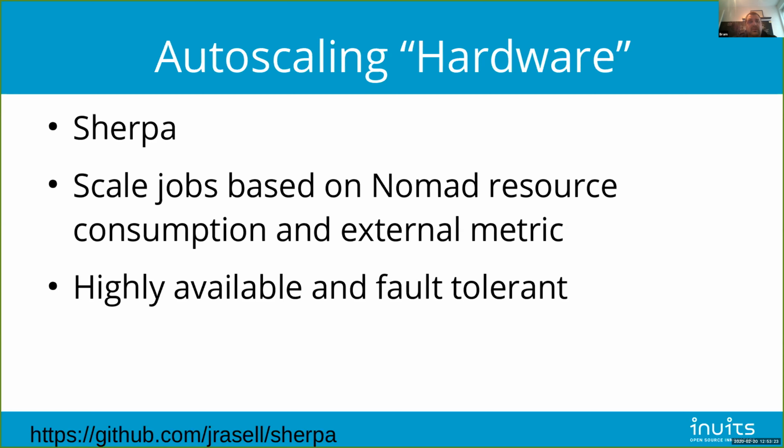There's a tool called Sherpa, which is written in Go, which we can use to monitor the Nomad resource usage. Based on the Nomad provided metrics, we can actually start scaling jobs. And we can set it up in a highly available and fault tolerant way so that Sherpa doesn't become a singular failure point.